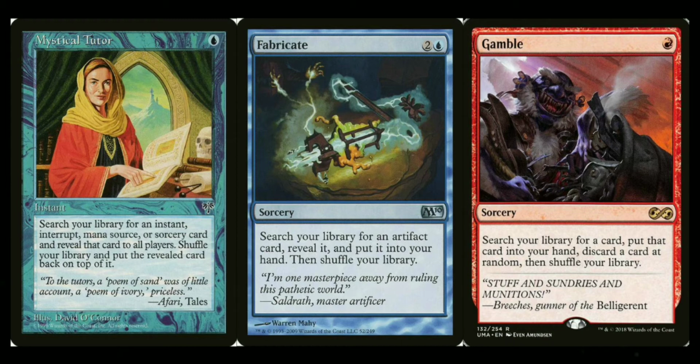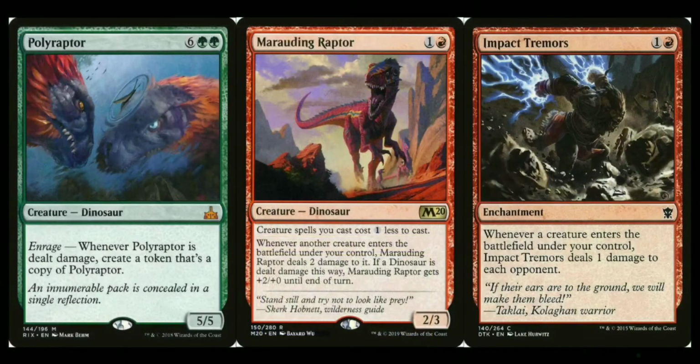The other infinite combos. So I took one out of here just because the combo cost over $25 combined, and I wanted to bring the deck down from $125 to $100. So I took out Polyraptor, Marauding Raptor, and Impact Tremors. Now, the reason why I did that, so without the Impact Tremors, you could find Polyraptor and Marauding Raptor, and if you don't know that combo, basically, Marauding Raptor deals 2 damage to a creature when it comes into play, no matter if it's on your side or not.